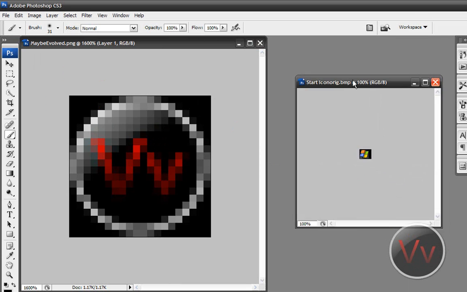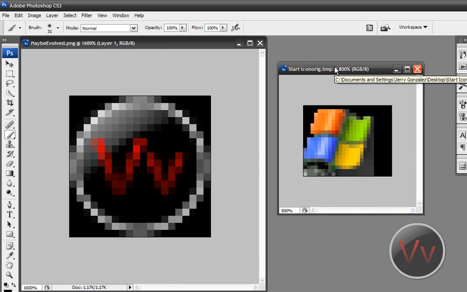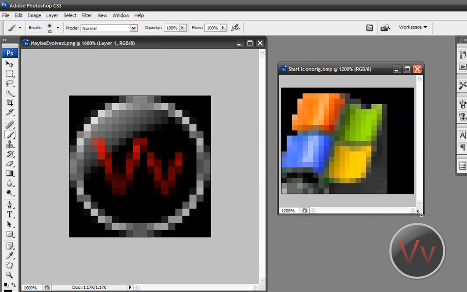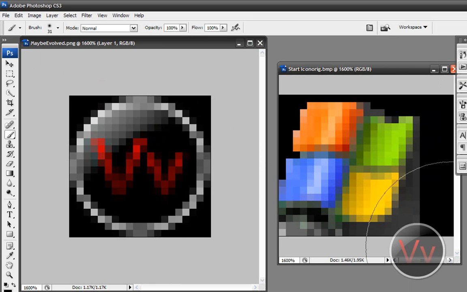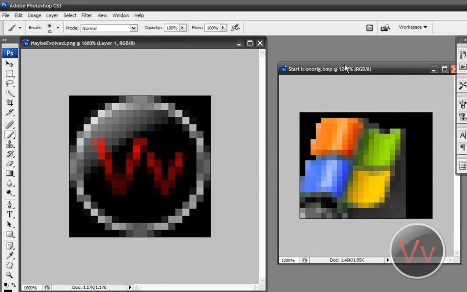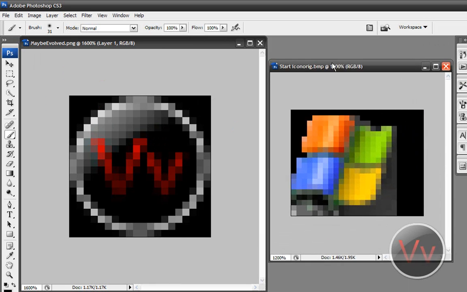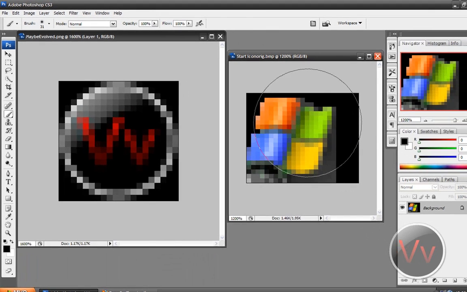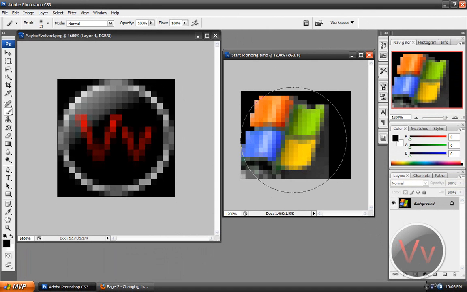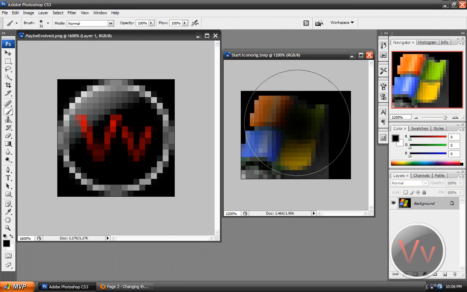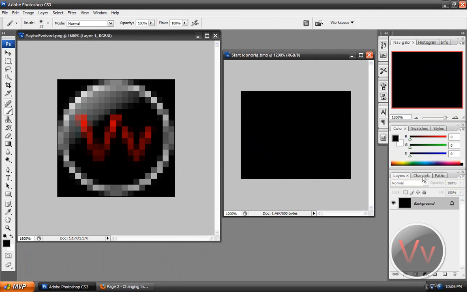I want to make it a little bit bigger here, and I'm going to zoom in to where I can see the pixels clearly, each individual pixel. Now here's what you want to do. With that open, go into your layers. With that open, you want to actually color it all black. Color it all black. You can use whatever you want. I use my brush to color it black. You can use your pencil, whatever you want.